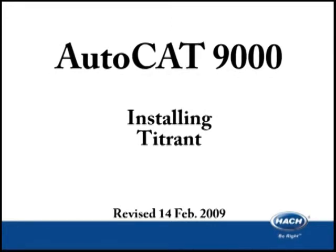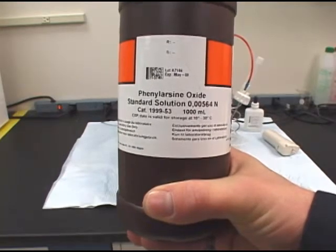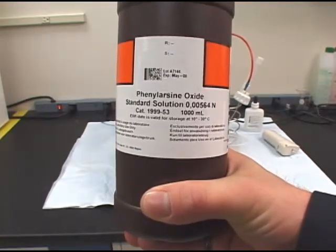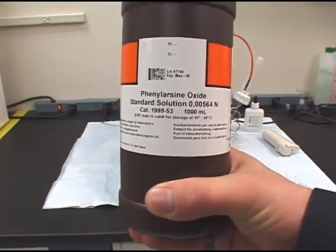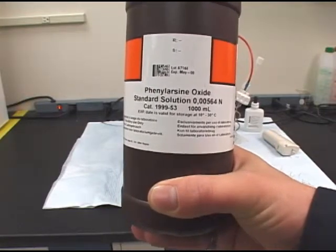The last thing we need to do before running an analysis is to install the titrant. The titrant for total chlorine is 5.64 millinormal phenyl arsine oxide. It is simultaneously installed into the software, flushed through the burette, and calibrated from the AutoCAT keypad functions. Install a bottle of titrant onto the suction line of the titrator.